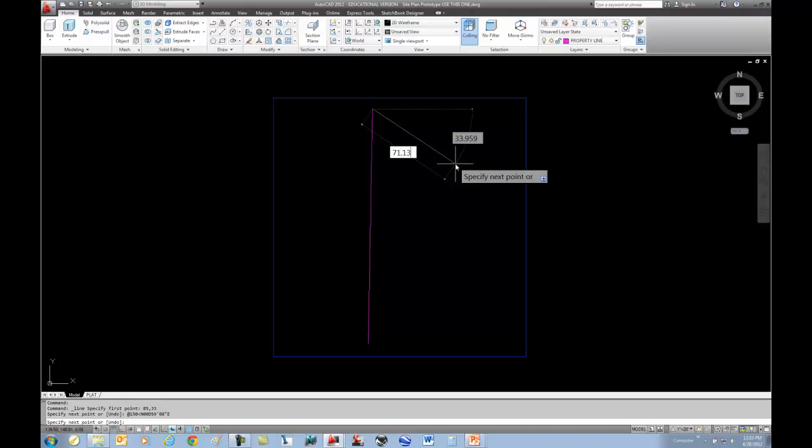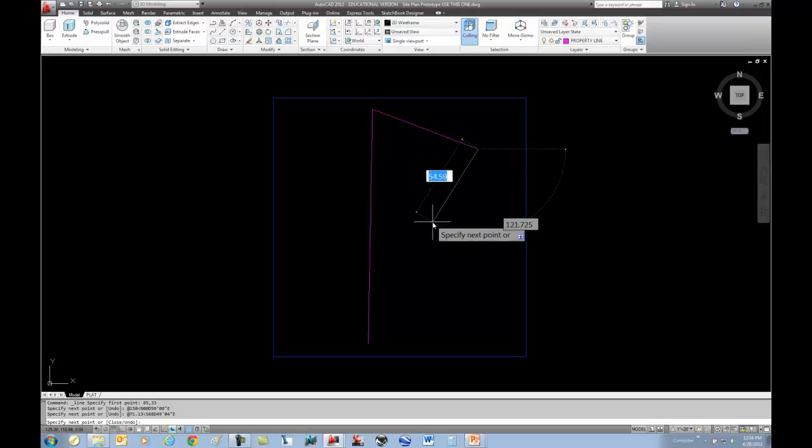So I'll just type in the number with no apostrophe and then shift less than to go into bearing mode. And I'll type in S for the first direction, 68D for the degrees, 49 apostrophe for the minutes, and 04 quote for the seconds, and then the letter E. And that produces my next property line.